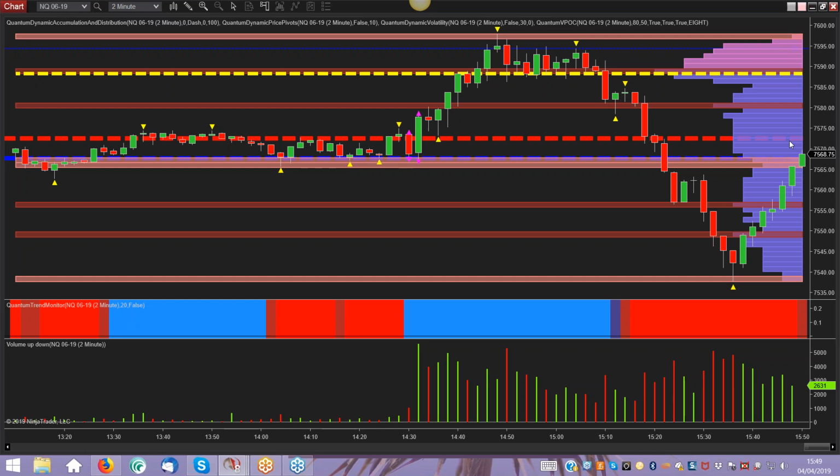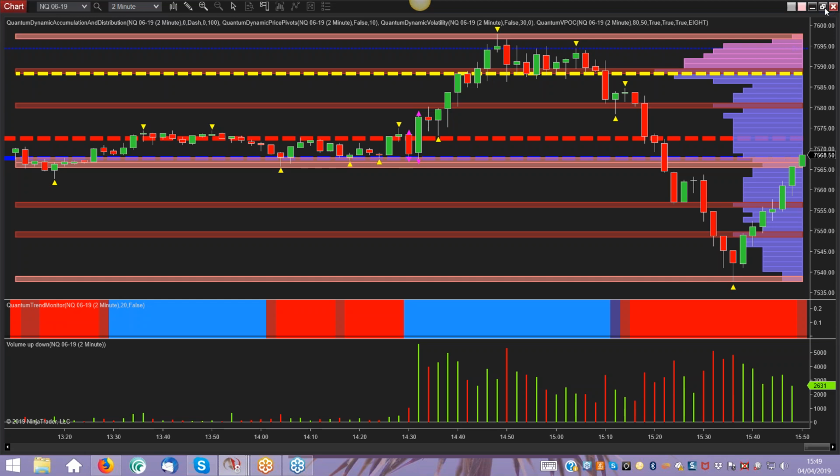There are lots of orders sitting there. There's been congestion there in the past. There's lots of price action that's got to be battled through. And if it is to be battled through, then it's going to take effort. It's going to take volume. What you can also see on the trend monitor is it's just starting to transition now.